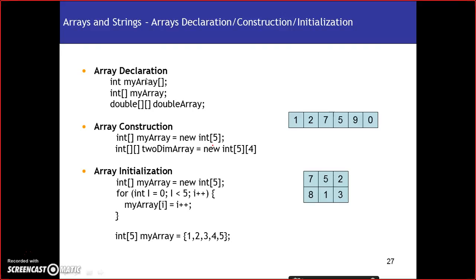There are single dimension arrays and double dimension arrays. For declaring a double dimension array, you can declare it with two square brackets, either after the type or after the array name. These are the ways you can declare single and double dimension arrays.